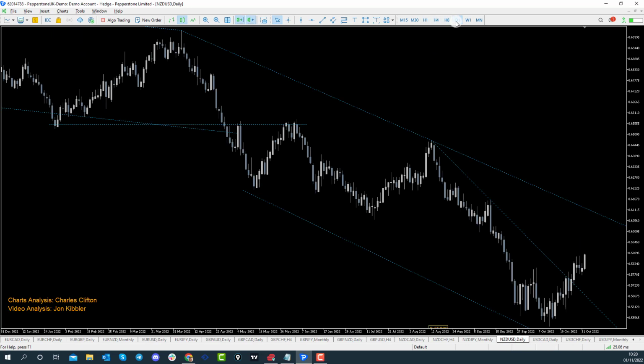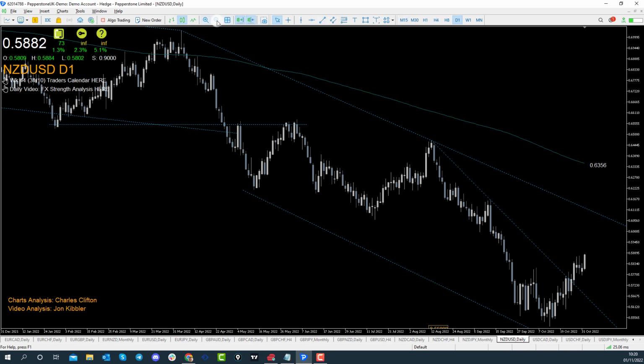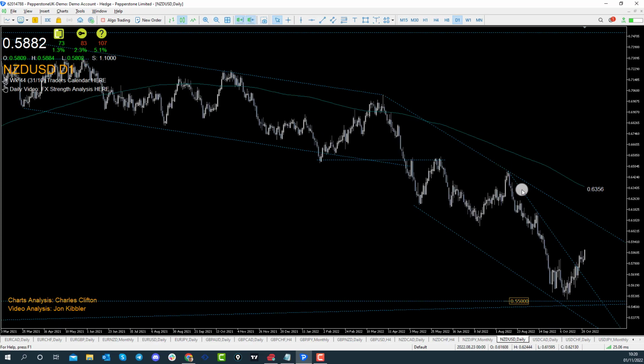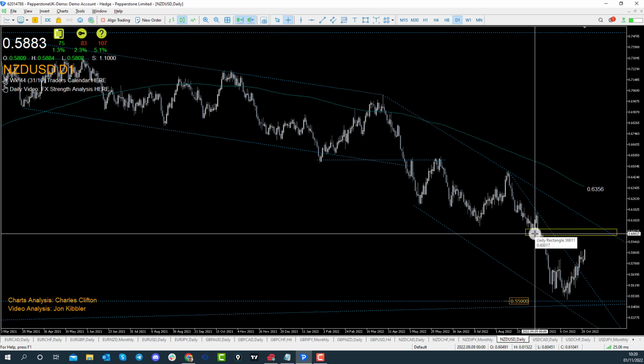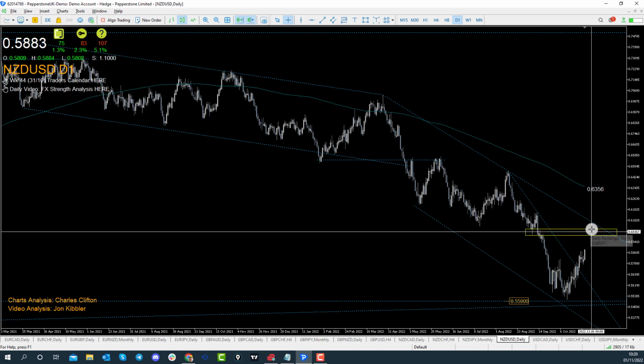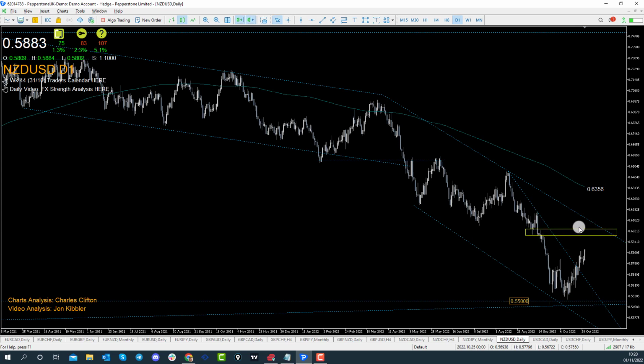Now if I just drop down to the daily time frame as well, you can see that we've broken through a trend line resistance as well. Price traded through that level, so this resistance level did not hold and price has continued to push to the upside. If we just highlight here as well that 0.6 handle, which is around about this area down through here, it might actually be this sort of lows through there. 0.6 handle, yeah, just through this zone here. That could be an area where price wants to retest.